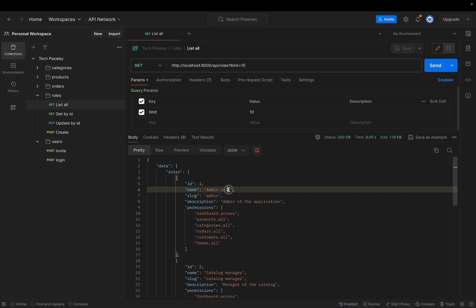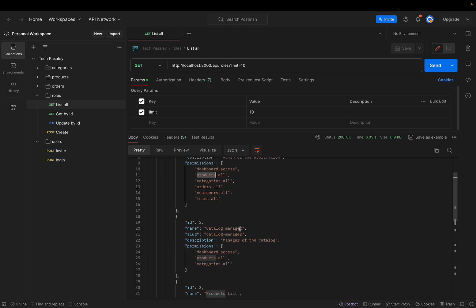The admin role will have name as admin, slug as admin, description as admin of the application, and the role will have permissions of dashboard.access, products.all, categories.all, orders.all, customers.all, teams.all, and so on and so forth. So they will have all the permissions associated with products and everything.